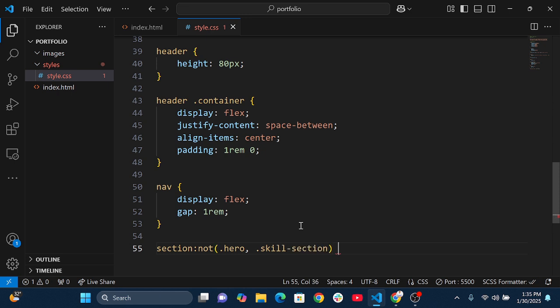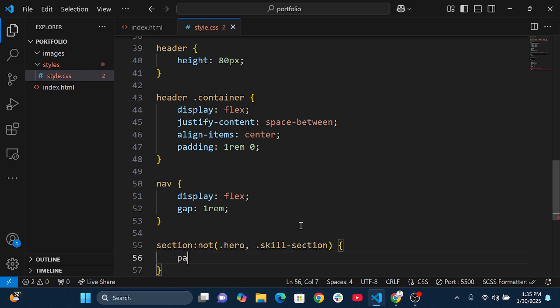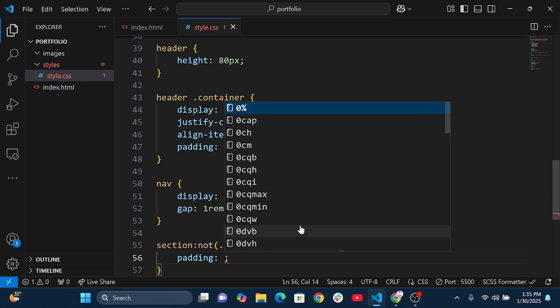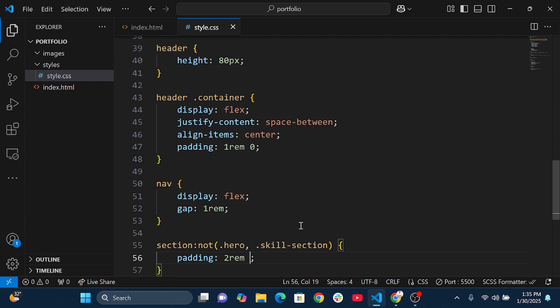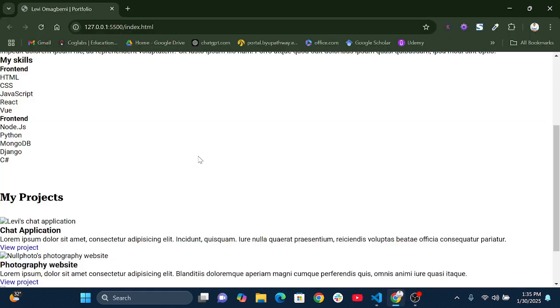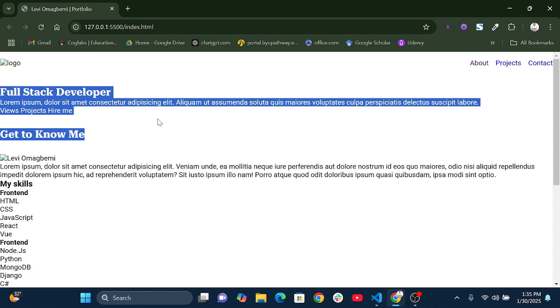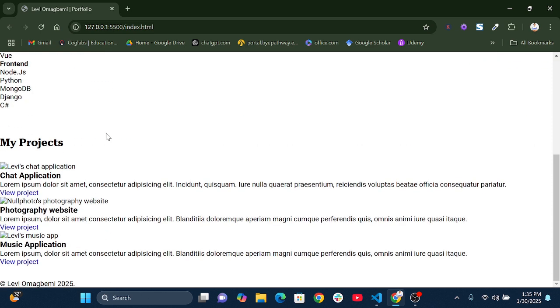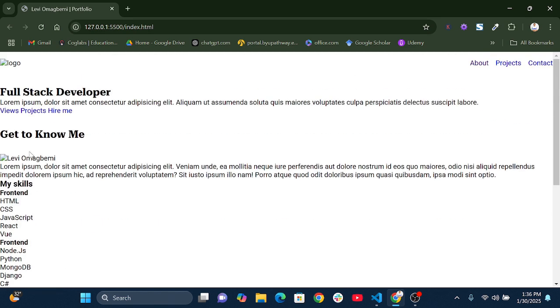But for every other section on the page, I want this styling. So padding, I'm going to say 2 rem top and bottom, then 0 left and right. So you can see the space at the top and at the bottom.